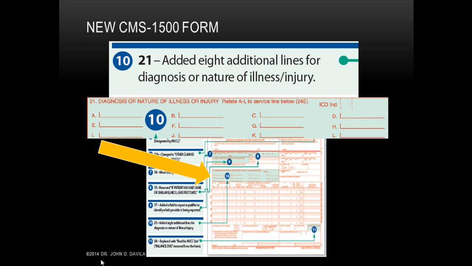And the answer to that question is, if we're going to bill a 98942, we're going to need a minimum of 10 diagnosis codes. You're going to need a subluxation code for cervical region, thoracic region, lumbar, pelvis, and sacrum. You need a subluxation code for all of them. Now, I understand you're going to tell me, hey, wait a minute, but Florida doesn't take subluxation codes. Remember, there's a difference between documentation and billing.